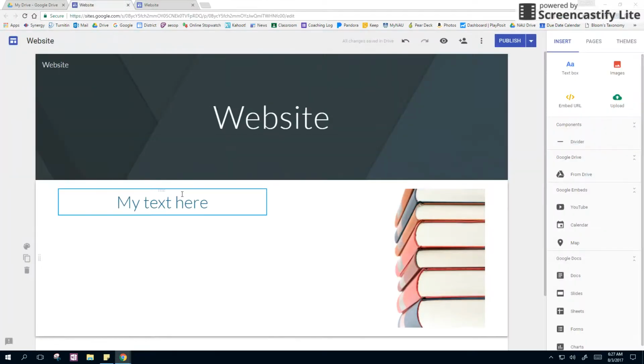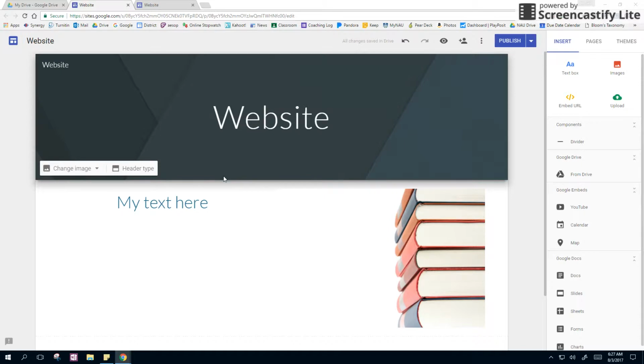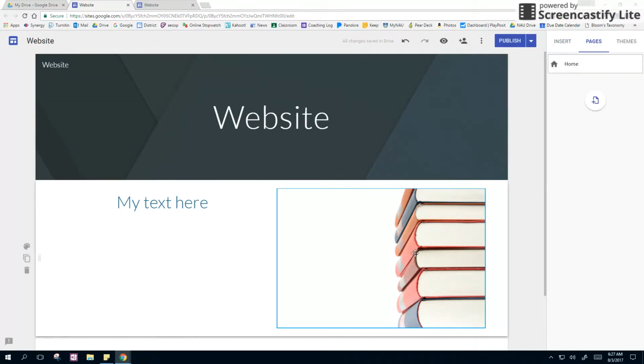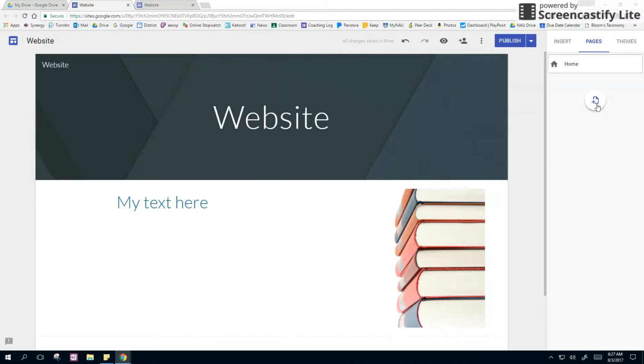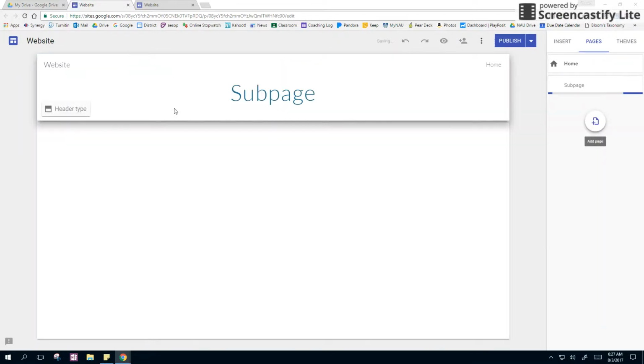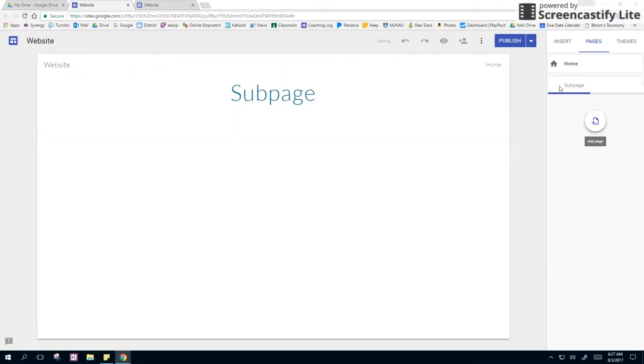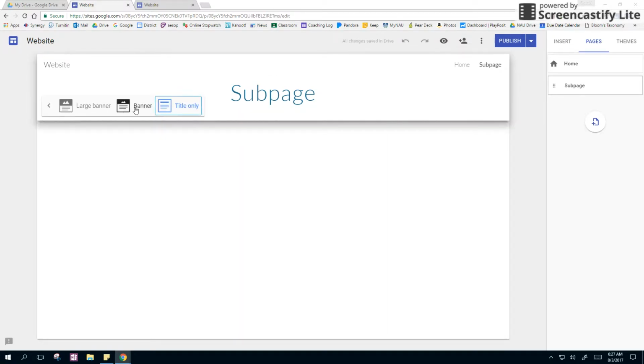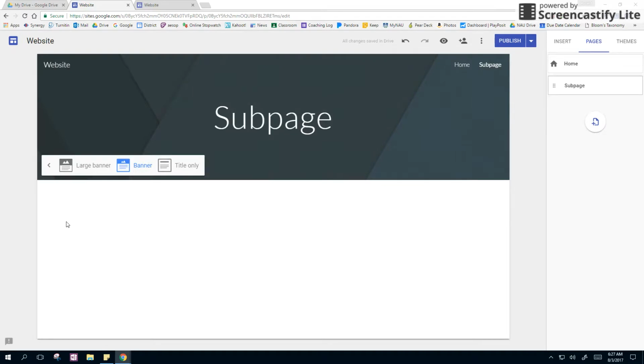Going back to the editing page, if I want to add subpages, I click the Pages button, I hit the plus, and I change the title or create the name. Now it's automatically going to make that name the name for my subpage, and I can choose my header type, make it the same as the other one, however I would like to do that.